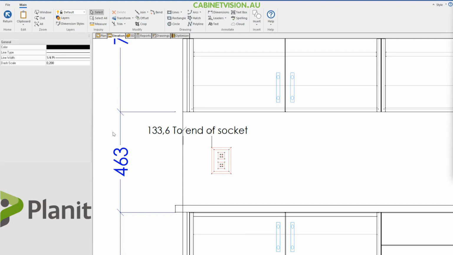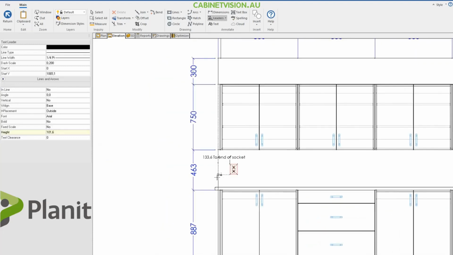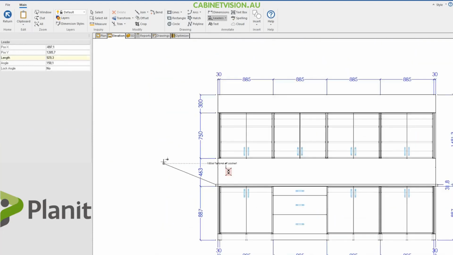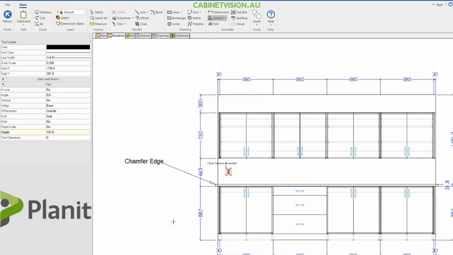It will also be very useful for you to indicate important features of the designs, sometimes using our leaders, where I can point an arrow to a specific part of the design. So I can grab my leader tool at the top here, and if I was to point it, perhaps to the end of my counter and out to the space, I can right click once I'm happy with the placement of the line and put in a text. And then just like that, I can convey an important information.